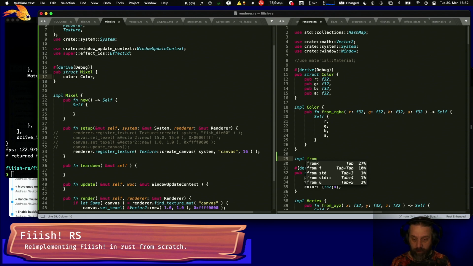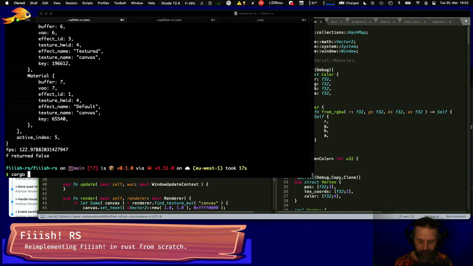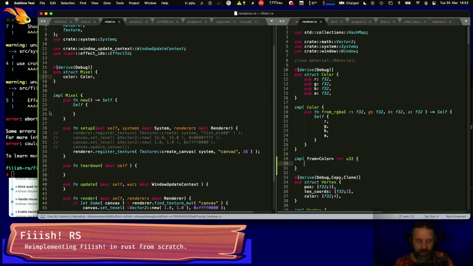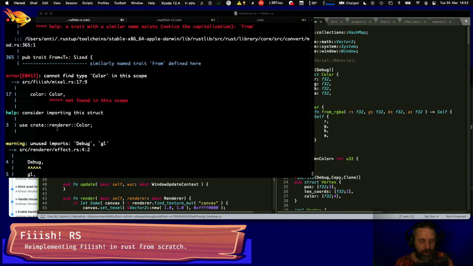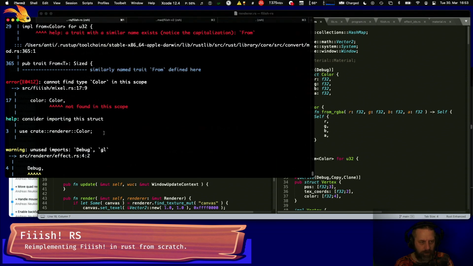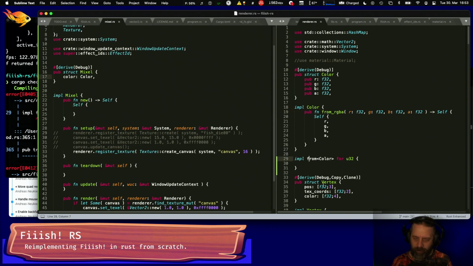Implement From Color for u32. Is it this way? I never can remember. Basically, I want something that gives me the RGBA. Cannot find color in this scope. What? Oh, the trait is From and not from. Okay.